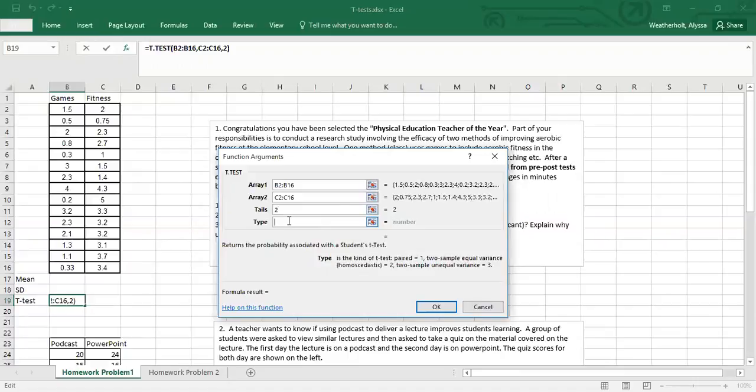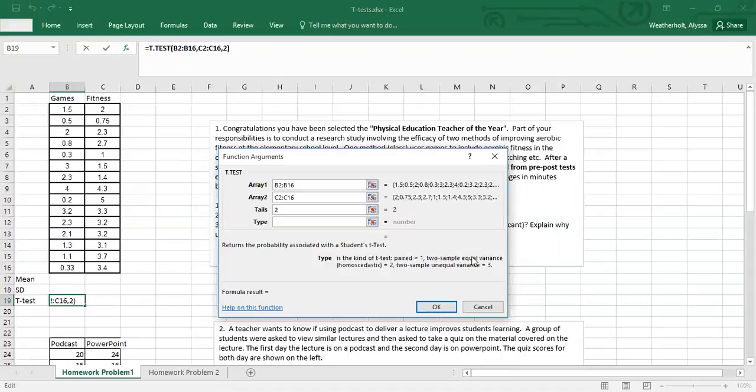Then the type of test. Are we doing an independent t-test, which is considered paired? No, we're not. We are doing an independent t-test, not a dependent t-test. A paired one is a dependent t-test.